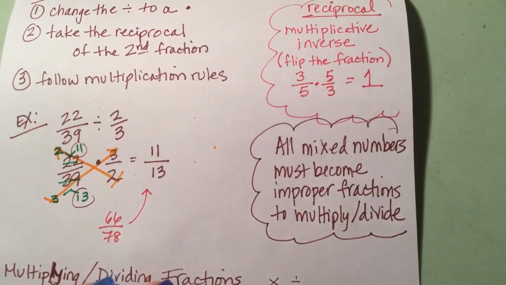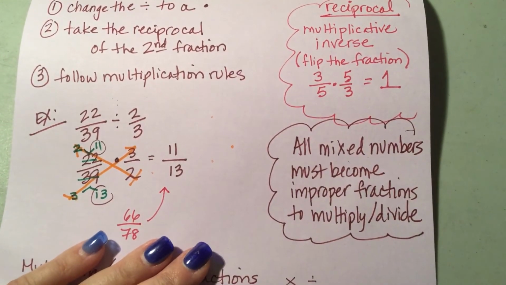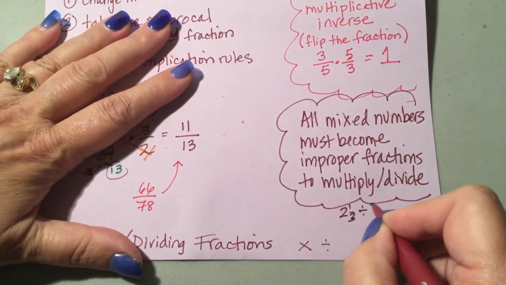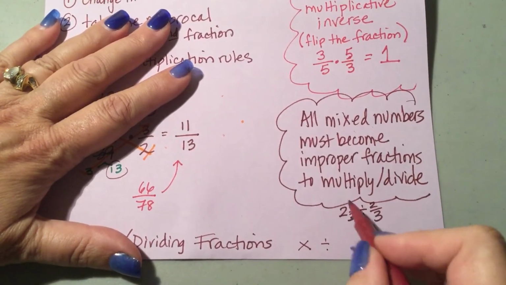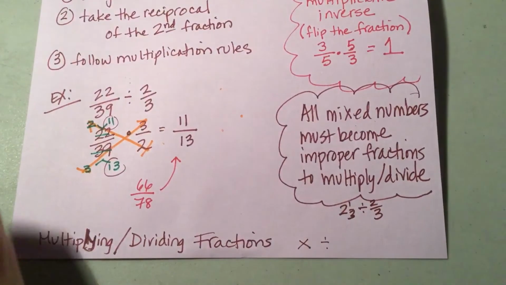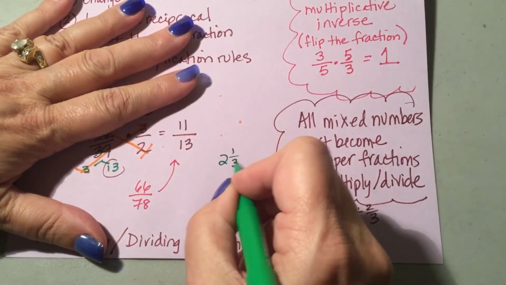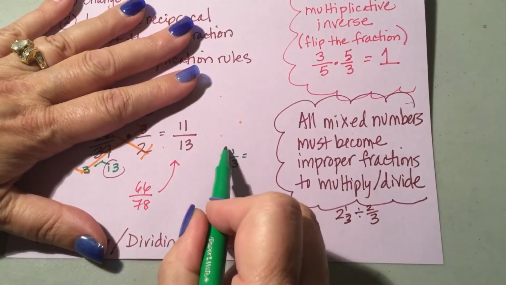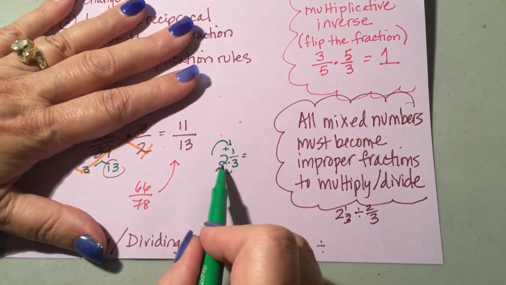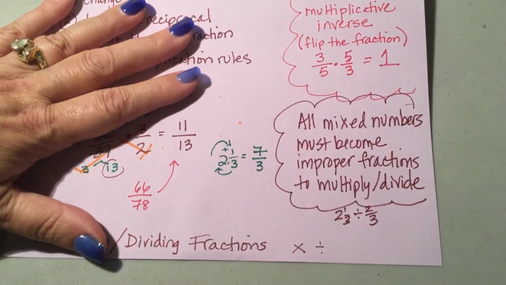That means if I get a problem that says like 2 1/3 divided by 2/3, right? So we'll just put a little one down here. 2 1/3 divided by 2/3. I've got to change this to an improper fraction. Okay, you have to remember how to do that. How to change a mixed number to an improper fraction. So I'm going to put that right here. How do I do that? Well, what you're going to do is you're going to multiply this one and add this one. So we're going to kind of go in this direction. So 2 times 3 is 6 plus 1 is 7. So this is the same as 7/3.